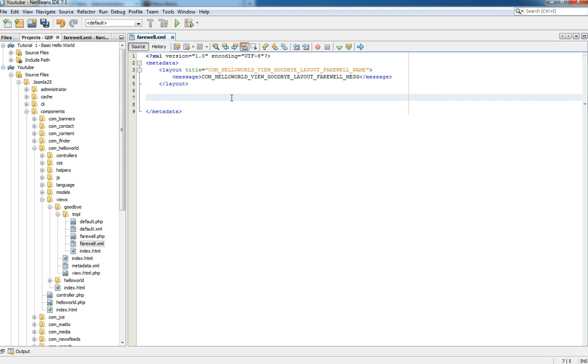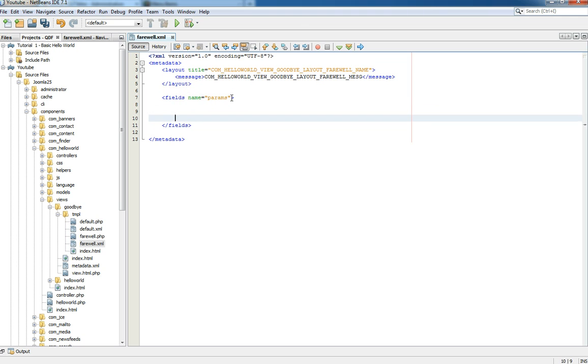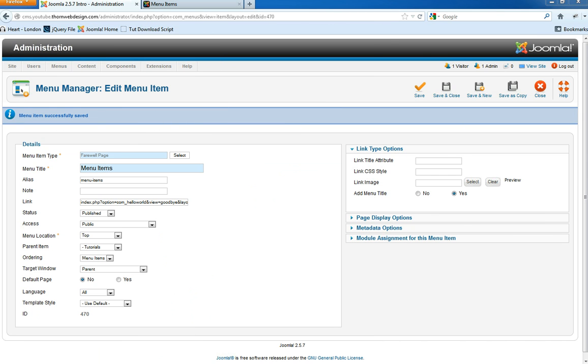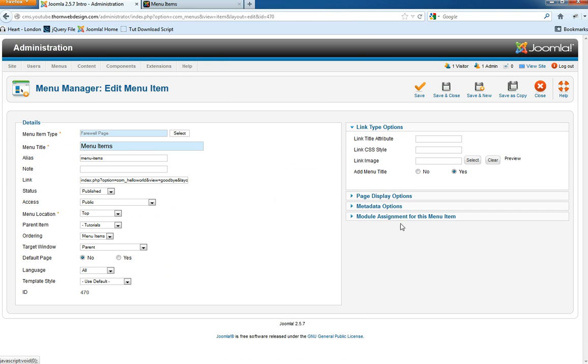Now, inside of here, we basically want to make another element called fields, and name equals params. Then we're going to go field name, and then we're going to say basic test. So now, if we save this and, fingers crossed, reload this, we don't get anything yet because, sorry, forgot something.